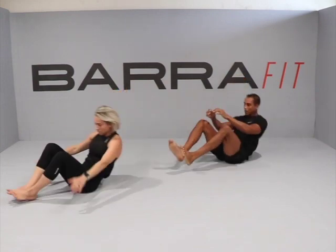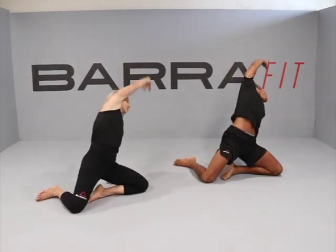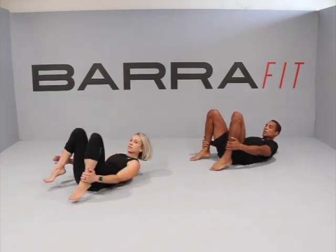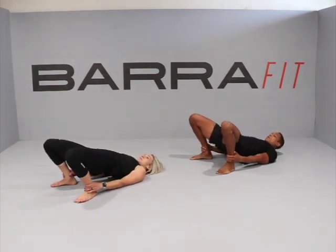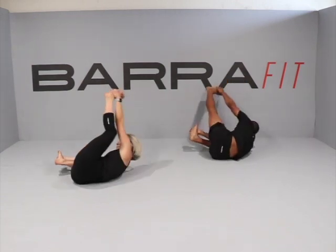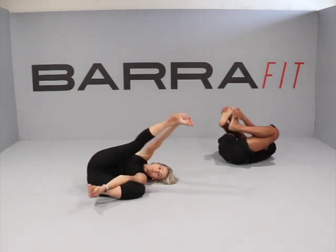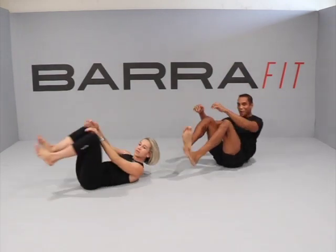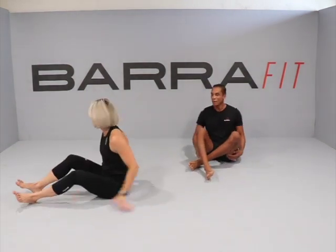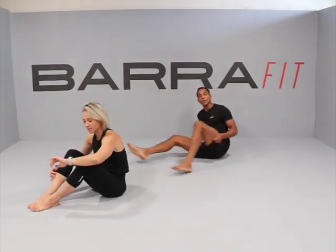Kick in to get up here. Nice. We move to the opposite side. Big, deep stretch over the top. Coming back down. Let's go, Josie. Let's pick it up. We can move a bit now. We got this. Going to the side. Rocking the other side. Good. Kicking upwards. And time. Nice work. Is this the last time for each move? Yes. I think it's the last time for each move, guys.